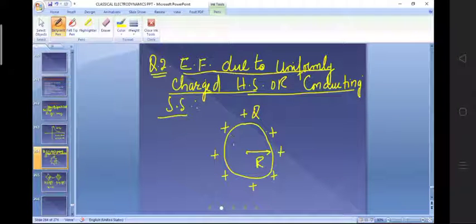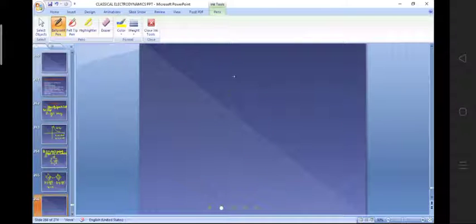So Gauss law, back to Gauss law. This conducting solid sphere, charge is given to it. The charge will reside only on the surface. If it is solid conducting or hollow conducting, in both cases the charge will reside only on the surface. And if it is insulating, then it has to be a hollow sphere, so that the charge is only on the surface. Now we are supposed to calculate what? Electrostatic field. Like this, I will make it here. So this is the hollow sphere, positively charged. Fine. Like this it is.